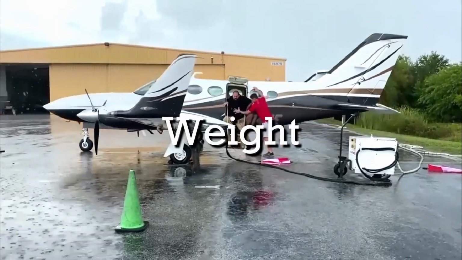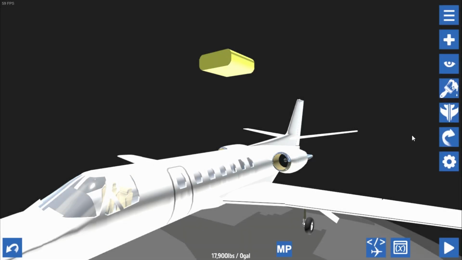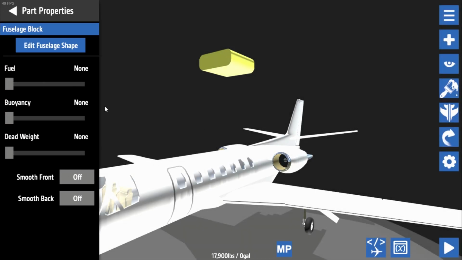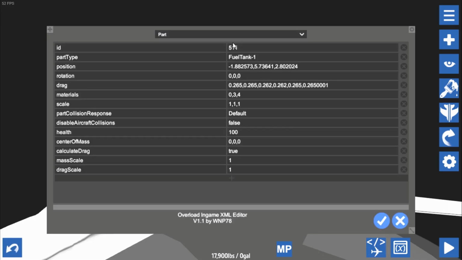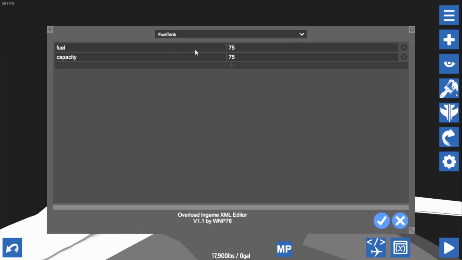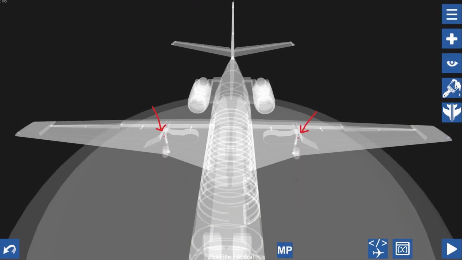We will start with the weight. First of all, put the fuel where it should be. You can either choose to fill it in a fuselage, or by taking a fuel block and editing its capacity in liters. Take into account that the density of the fuel in SimplePlanes corresponds to jet fuel, so you can adjust its density if you use avgas.